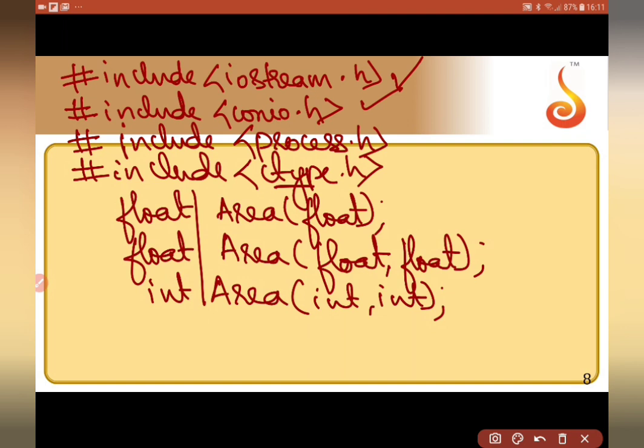I have one argument of type float here, here I have two arguments, so it differs in number, and here it differs in the type of arguments. So these three are the overloaded functions. With this I will find the area of a circle, with this the area of a rectangle, and with this the area of a triangle. Fine, just go through this and make a note so that we can proceed with the program.